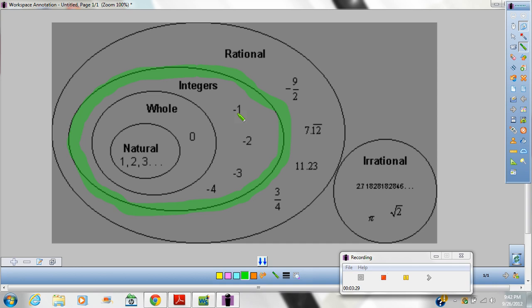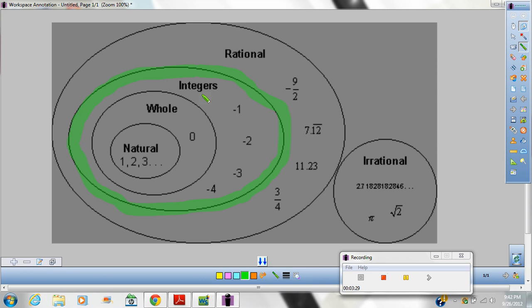These are going to be nice, pretty numbers. I think that if you don't have a fraction, you don't have a decimal, it's a pretty number. Yeah, I just remember it that way. It's easier for me. So I have natural numbers, whole numbers, integers we've talked about now. Integers actually include -1, -3, -4, 0, and 1, 2, 3, 4, 5, 6, 7, 8, 9, 10, 11, 12. Everything that this green circle has in it will be an integer.